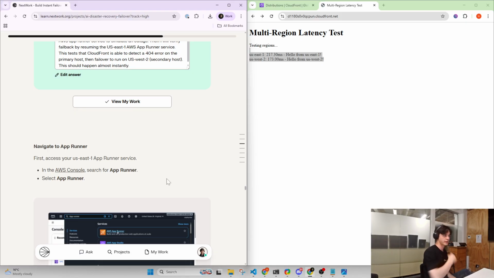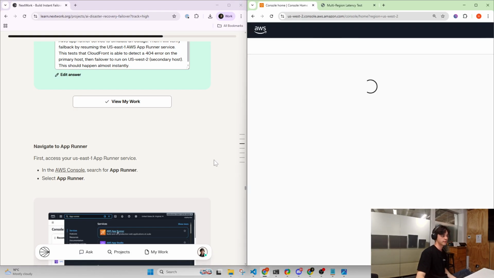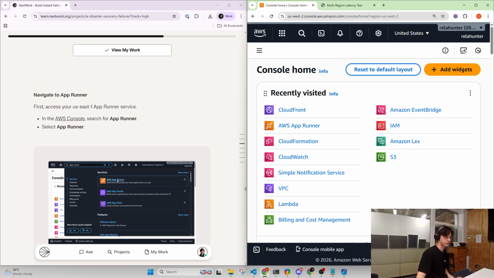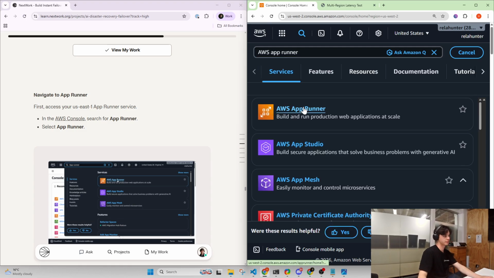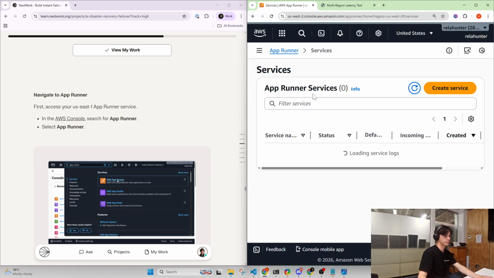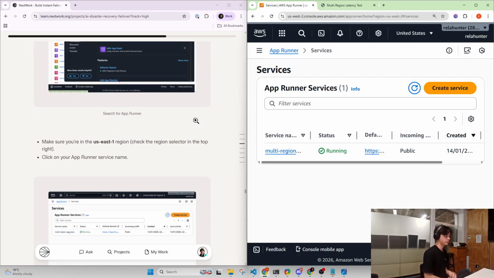Awesome. So we're going to navigate to the desktop here. We should go to AWS App Runner. Open this up. Make sure you're on US East 1, the region.